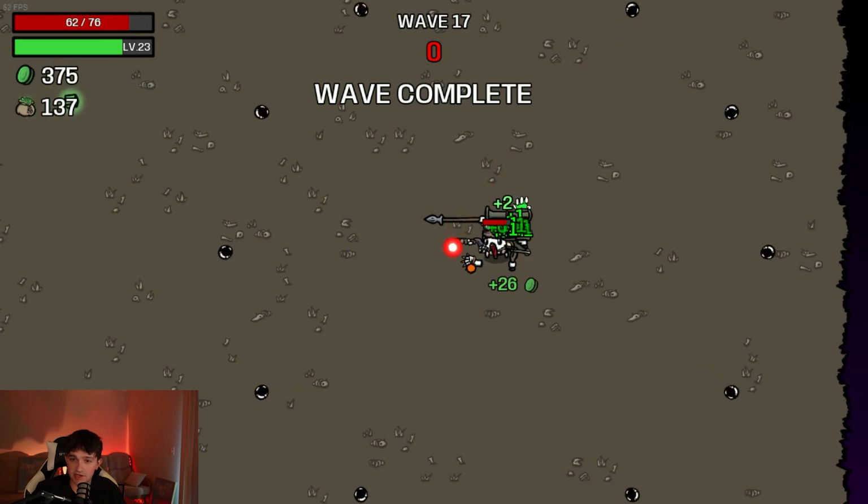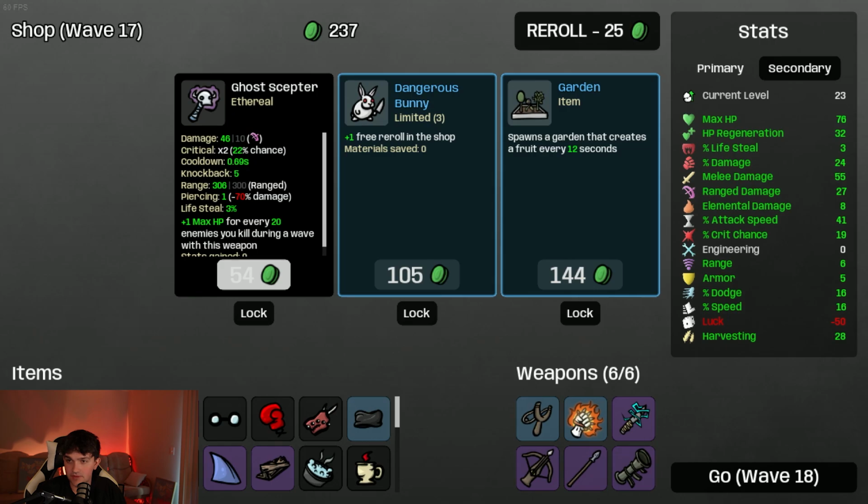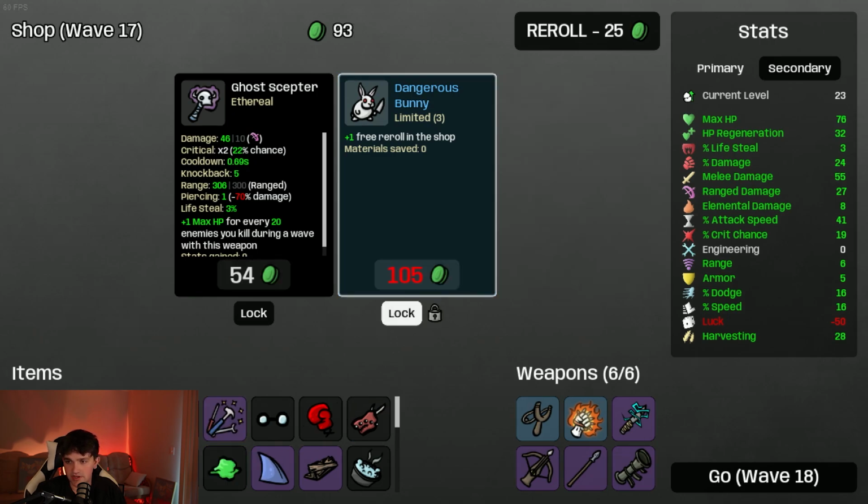The garden is a good one here. We also have the improved tools, which will make the garden spawn faster, which is super nice. The free reroll is also pretty much something you always want to take.